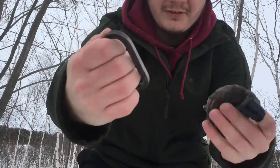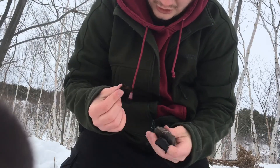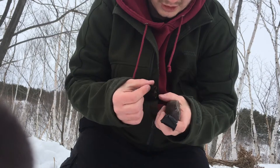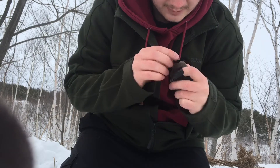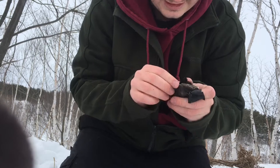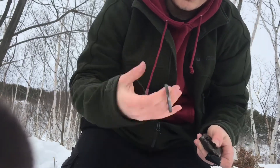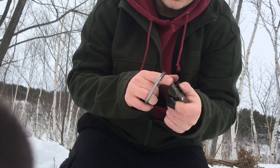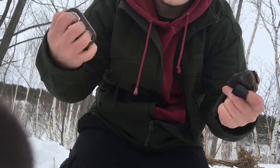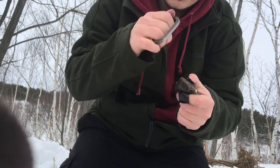For the next step you're gonna need your actual flint and steel — in this case it's a very traditional one. The first thing you'll do with your char cloth and flint is place the char cloth on a sharp edge somewhere on your striking flint. Here's a nice sharp edge right here, so you'll place it like so. Now all you do is take your striker, and before that, point the sharp edge towards the sky at about a 45-degree angle, just so that the sharp edge is up. Now strike it.